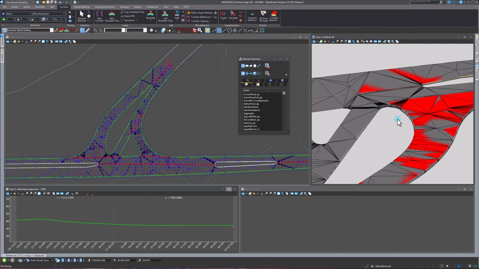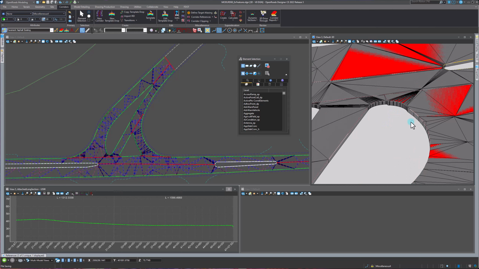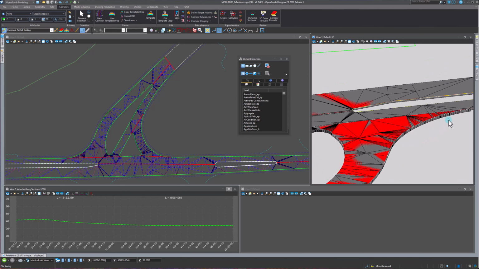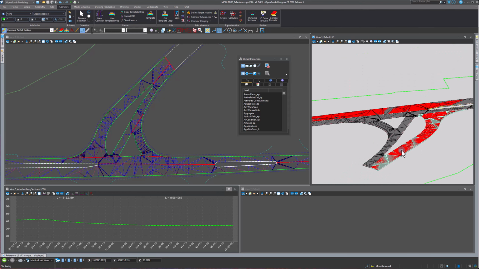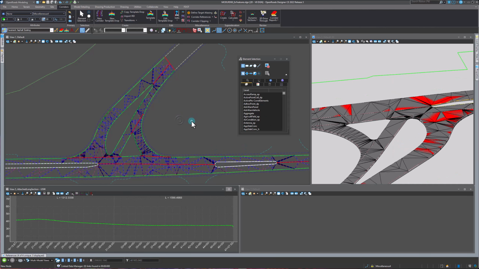The only downside to this template here is it is only available in this file. It's not in the library. So just keep that in mind. But that's basically one way that you can get all those surface templates in there. Now we can look at it in 3D view.